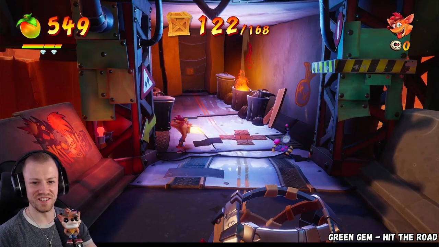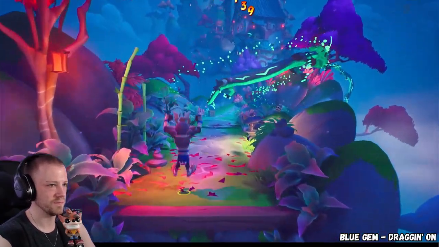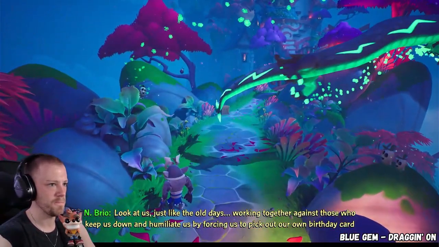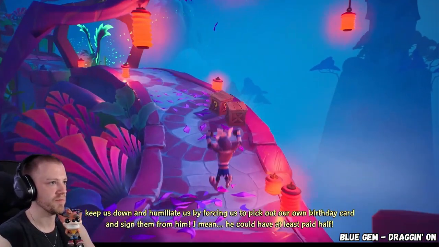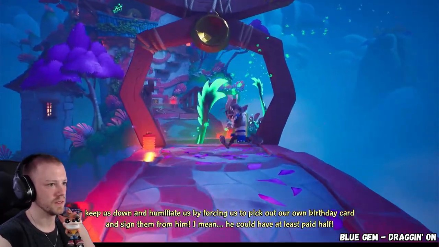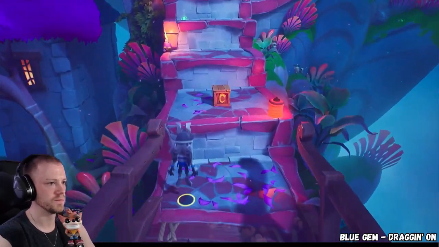Now the blue gem is a lot trickier and probably the hardest of all of the gems. So on the level Dragon On, to get the blue gem you must complete this level and break zero boxes. Whilst you are allowed to die, this does mean that you're not going to have any checkpoints, which makes it super frustrating if you die further through the level. However, there is a little workaround by going into the bonus, which we'll talk about shortly.